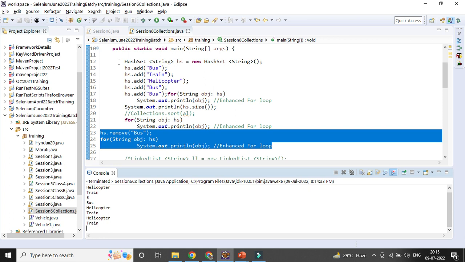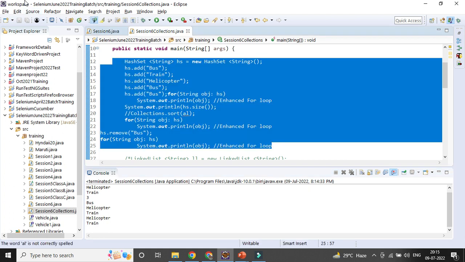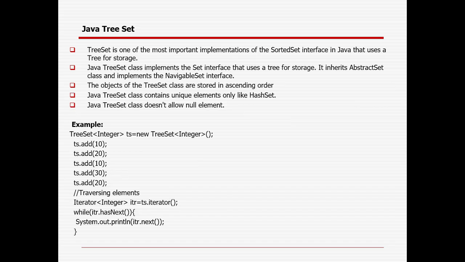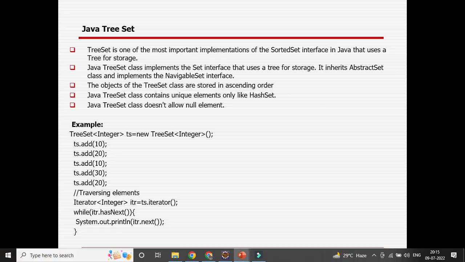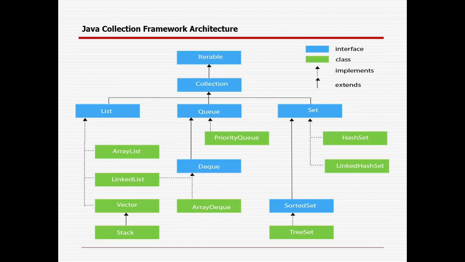Now let's comment out everything and let's go with the tree set. So what is tree set? Tree set is the same thing, but it will be ordered. It cannot contain duplicates, but it will be in ascending order. It follows the set interface as well as the sorted set interface. If you go to the previous diagram, you can see there is something called sorted set. Sorted set means it is sorted in ascending order, and it also implements set. So it is combining both, and that is the reason it comes in ascending order. If you try to understand that diagram clearly, you can get the details.